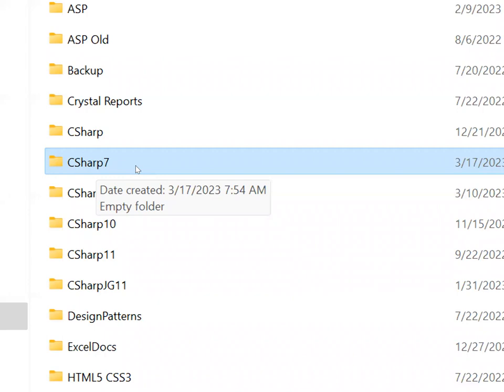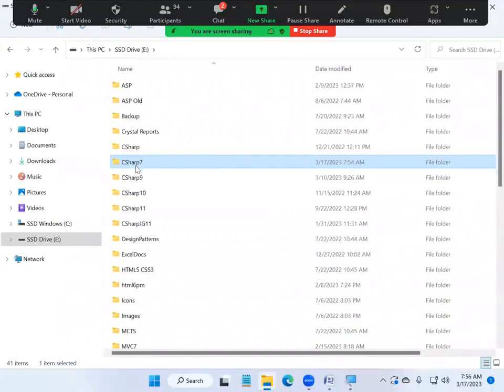Whenever you are giving names, try to adopt Pascal case to separate the words, but don't give spaces between the words. I just created a folder with the name C#7. From today, I will store everything in that folder, until the last class. Okay, fine.